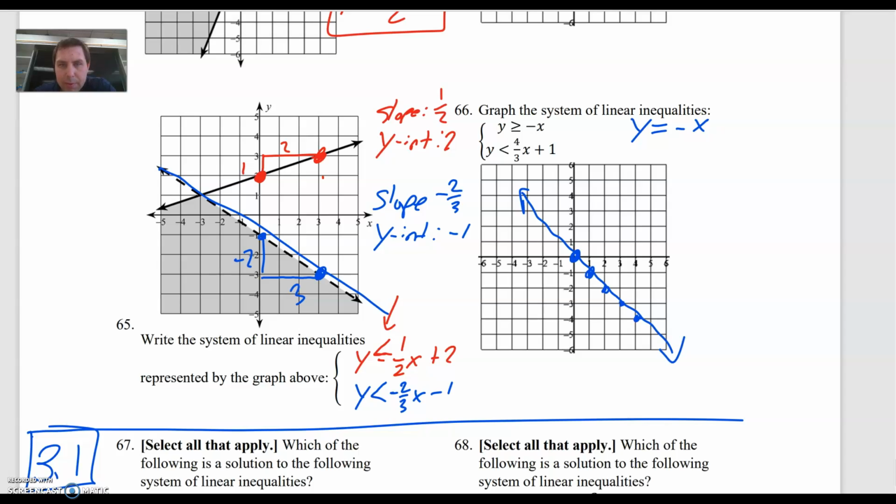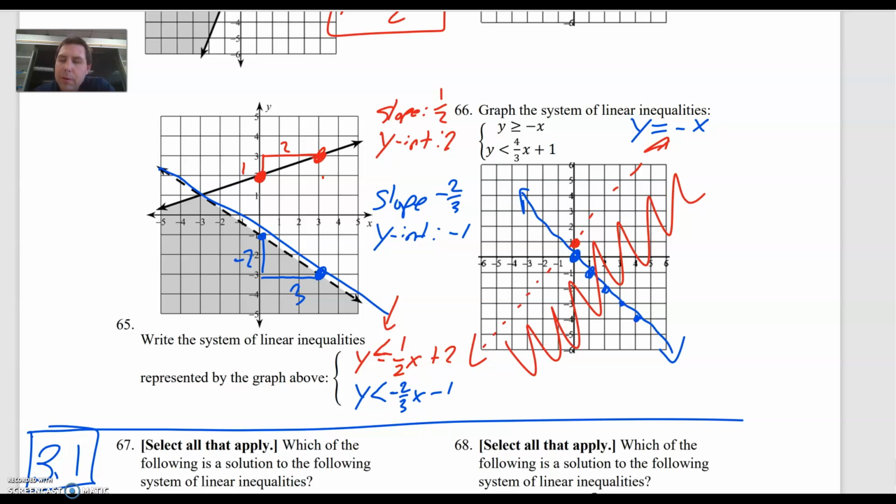Now let's graph the next one. This one is going to start at, let me change colors. This one's starting at 1, so we're going to start at the y-intercept of 1. And then my slope is 4 over 3, so that means we're going to go up 1, 2, 3, 4, and over 1, 2, 3. Notice this inequality doesn't have an equal bar, no equal bar, so therefore this is a dashed line. Okay, and then we would look at the shading part. This is saying everything less than my line, so we'd shade everything here and below it.